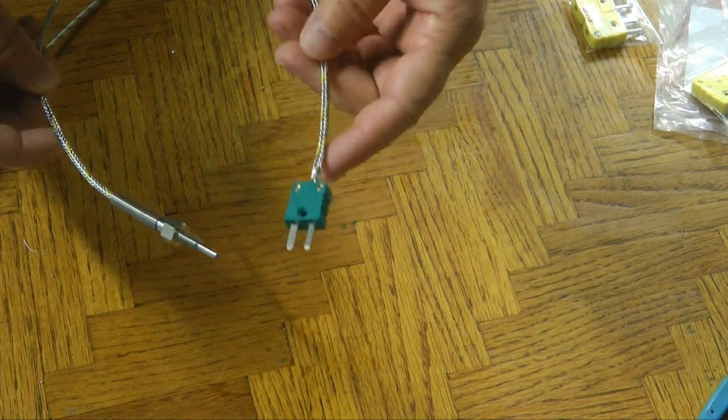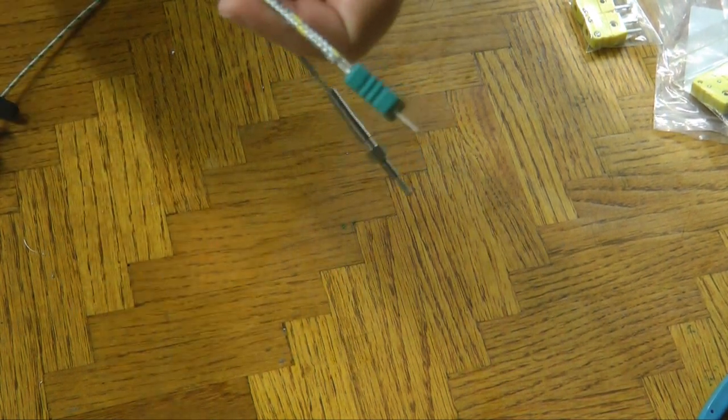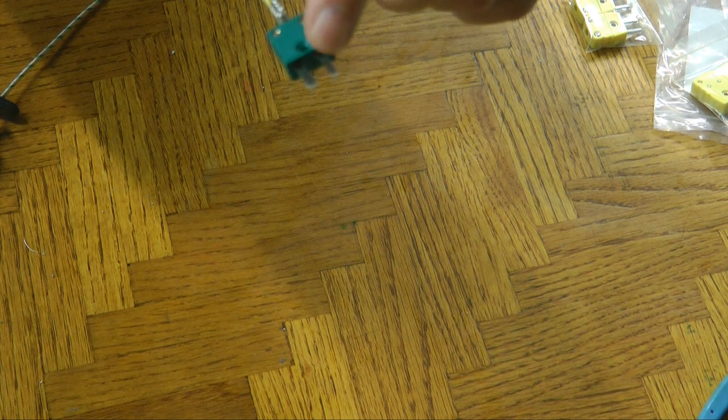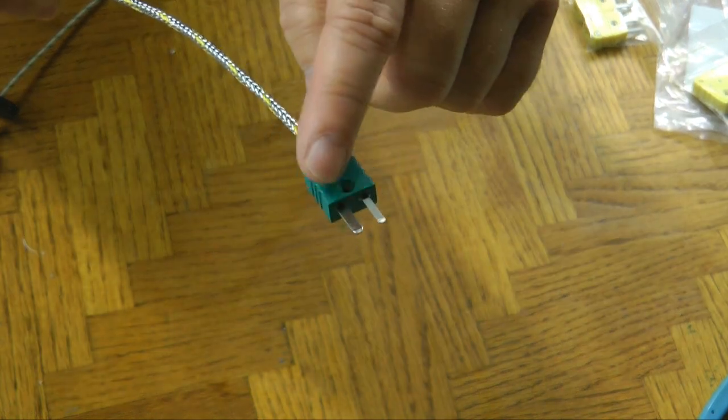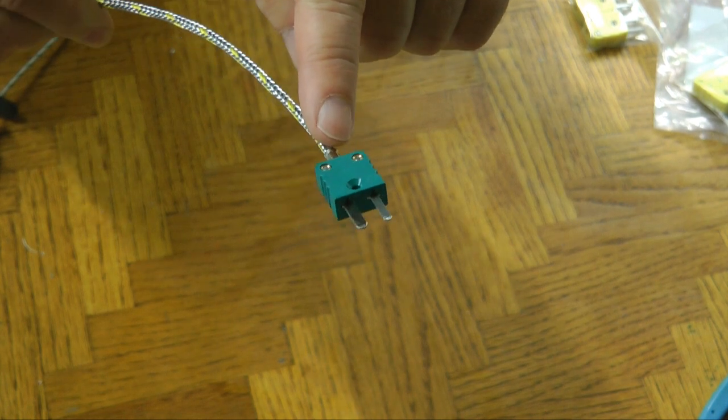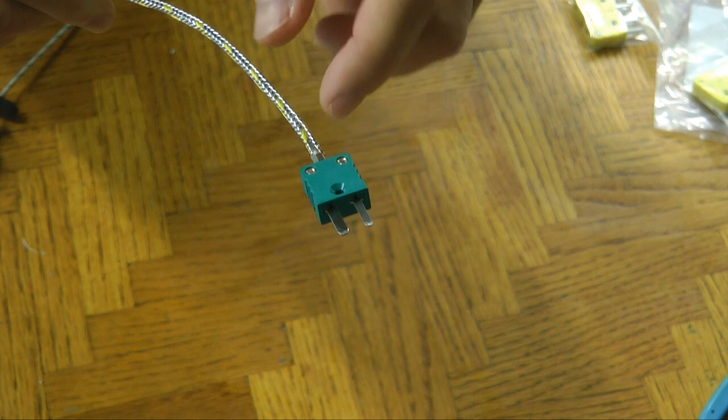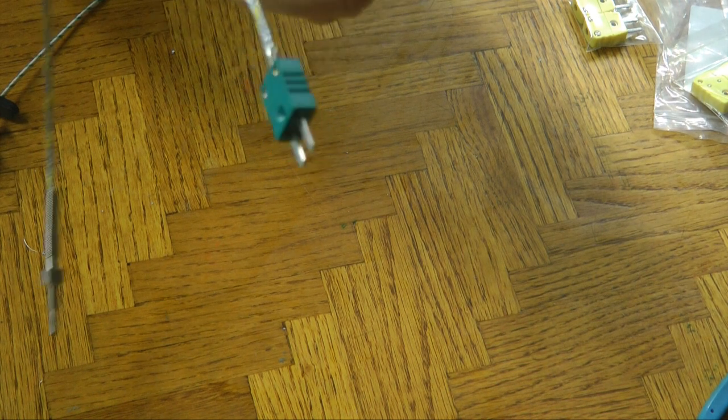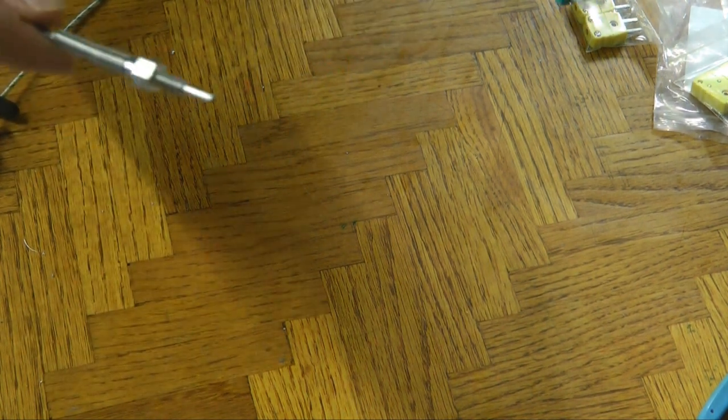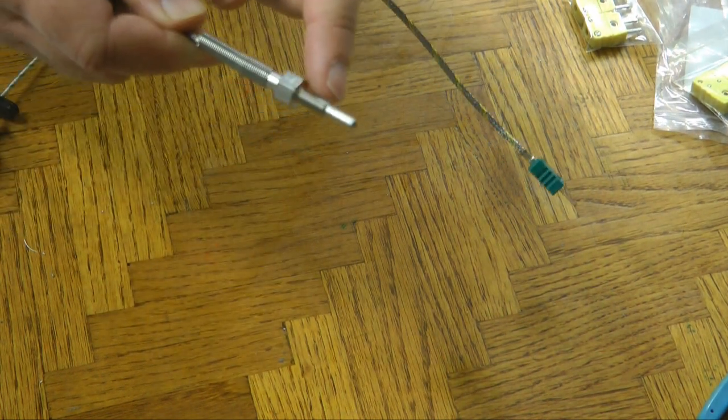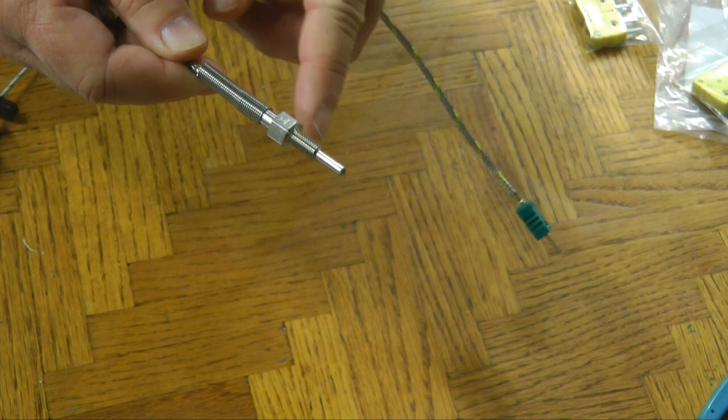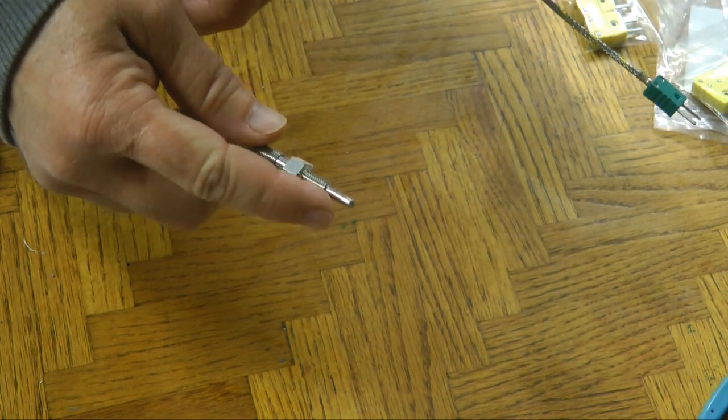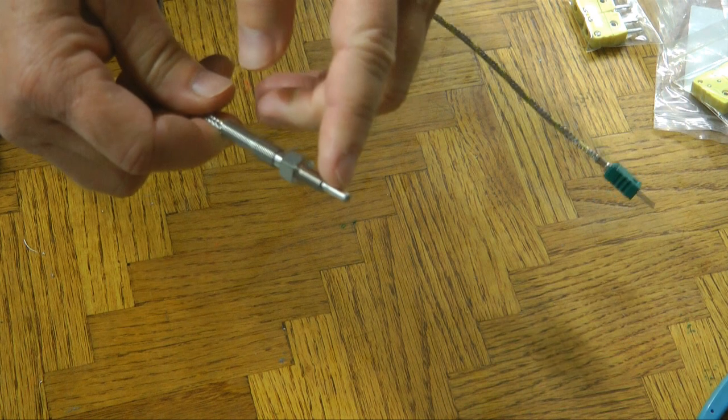So here's one example of a popular thermocouple. Notice the plug, this is becoming, well has been, a standard for type K thermocouples. Two blades, one blade is larger than the other because remember it matters which is the alumel and the chromel wires. If you're going to connect it to a device you can't swap it, that would be no good. And then of course the other end. Now I had always wondered, I was going to cut one of these apart and find out what's inside a thermocouple that makes it work and now we know. It's just two wires that come together and touch and join inside this. That's all it is.